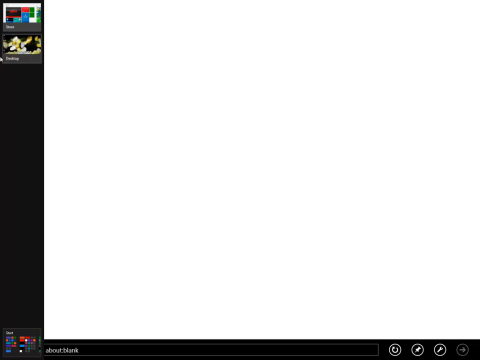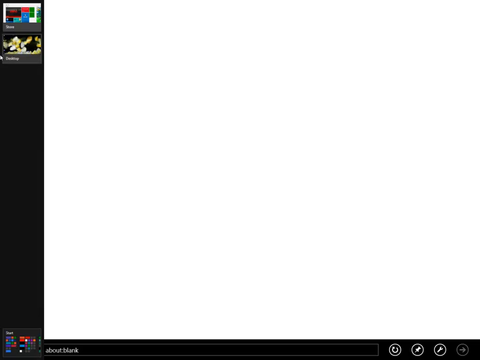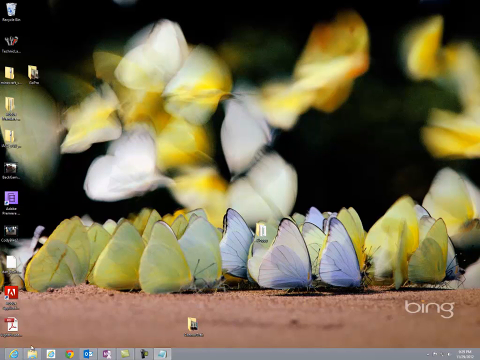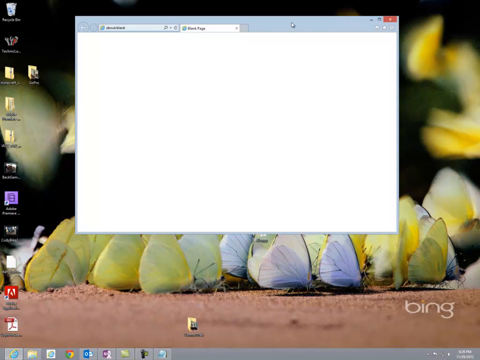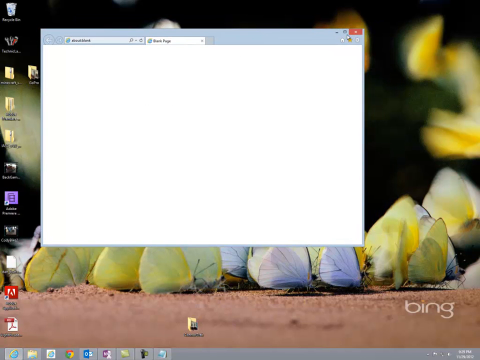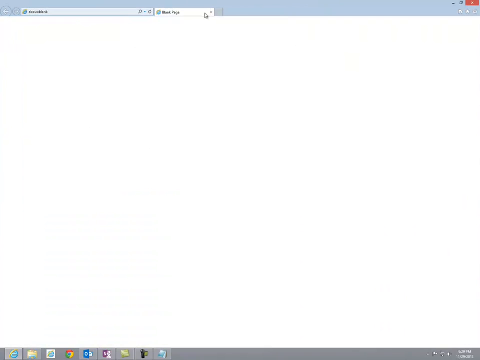But let me go back up to the upper left hand corner and show you how you can switch between apps. If I drag down, you'll see that I have a couple of different things running here. Now it won't show me Internet Explorer because I happen to be in that app. But if I click on the desktop, you'll see here I also have the browser version where I can add things in. This looks a little more traditional with the tabs and that kind of thing.